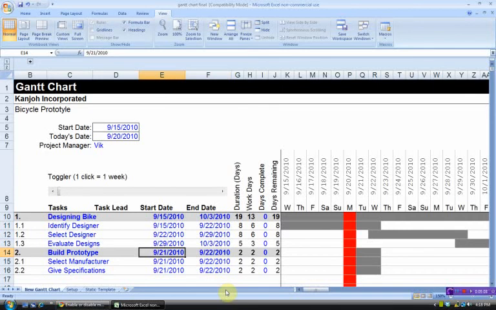Great. Now, how long is it going to take us to build a prototype? We validated the design, so we're going to start this at 10/3/2010, and first of all, we're going to start selecting the manufacturer on that day. We're going to end probably 2 weeks later.